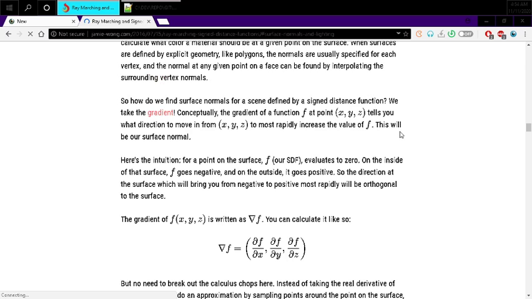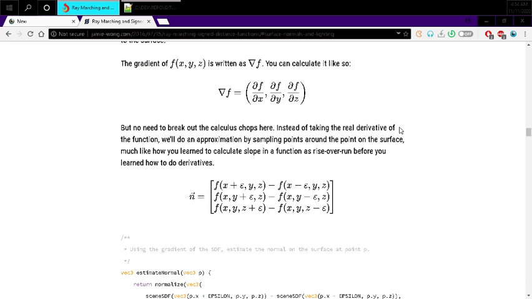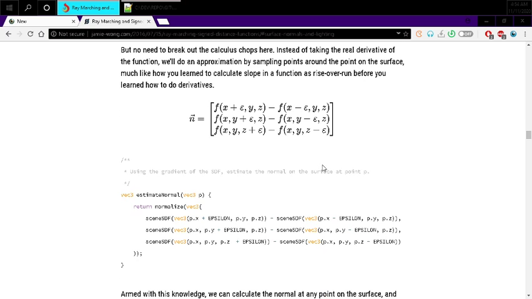So there is a description of how we calculate the normal, and then it says that this is an approximation. And that looks about like what I wrote. So this right here confused the hell out of me, because this is an epsilon.